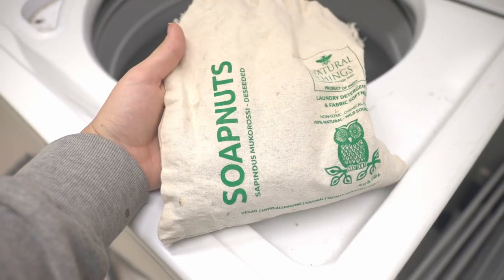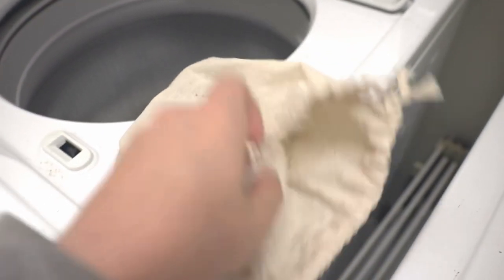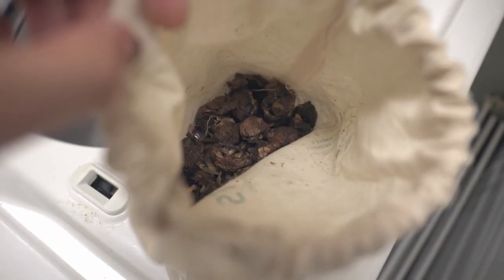Another thing I quit buying is laundry detergent. Well, commercial laundry detergent. I still wash my clothes, don't worry, but I use soap nuts. If this is the first time you've ever heard of that, you're probably like, what? Soap nuts? They're literally nuts or berries. They are found in Asia, and when you get them wet, they turn soapy. It's really cool. Plus, you can actually compost them once they are done with being used. They can be used over and over again for several loads.